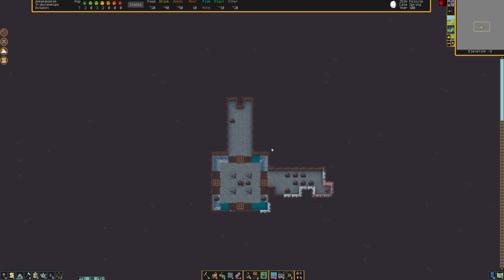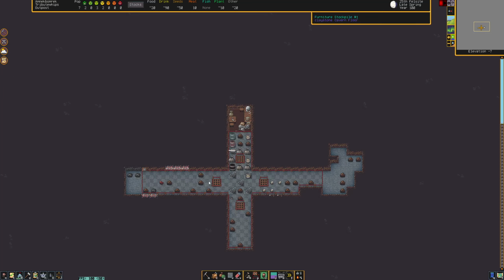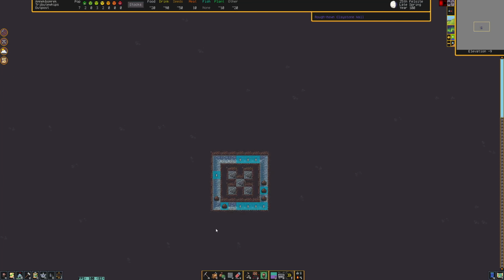So this is finished now. I want to let you guys know that the only reason this works is because the aquifer is above my fort. Otherwise, I would have to use pumps to get the water from below my fort and pump it all the way up. This is why I like having aquifers personally, because it just makes it easier to do something like this, especially when the aquifer is at the top level. I don't really see the aggravation with aquifers, to be honest. I think when you find one this easily, it can set up your fort for having really happy dwarves.